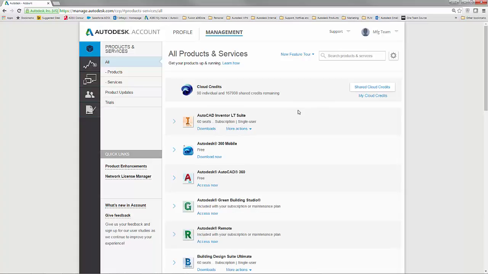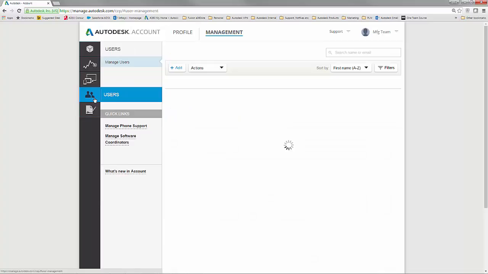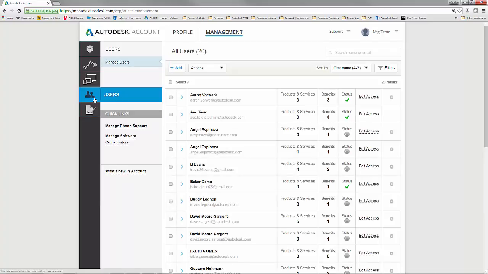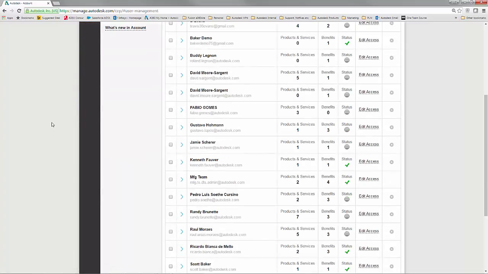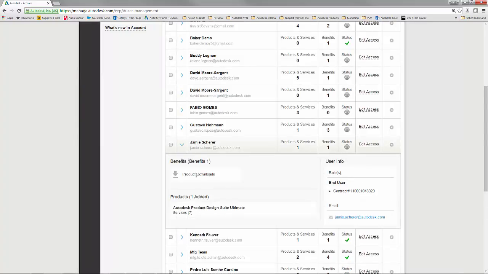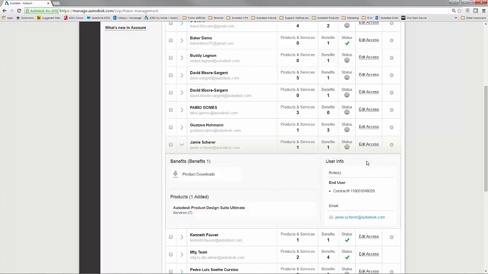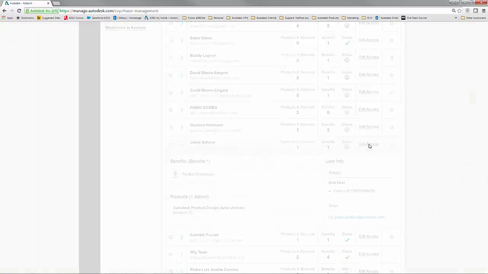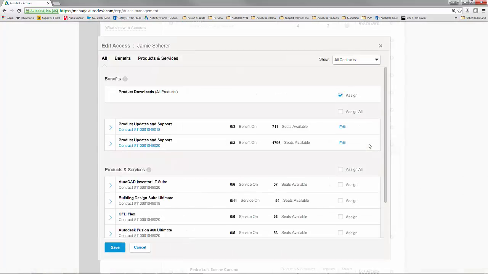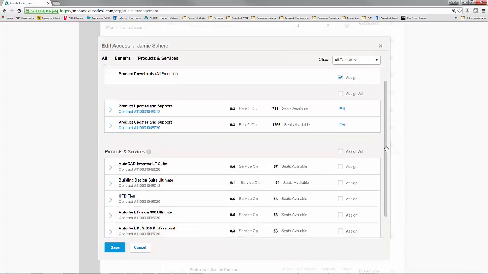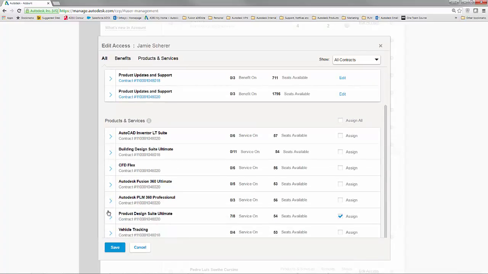Autodesk Account. To do so, go to the User Management page that can be accessed in the left-hand menu in Autodesk Account. Once we have the list of our users, we can edit the access of that user and enable Fusion 360 access. You can see that that user is assigned access to the Product Design Suite and can be given access to Fusion by expanding the details and checking the box next to the Fusion 360 service.